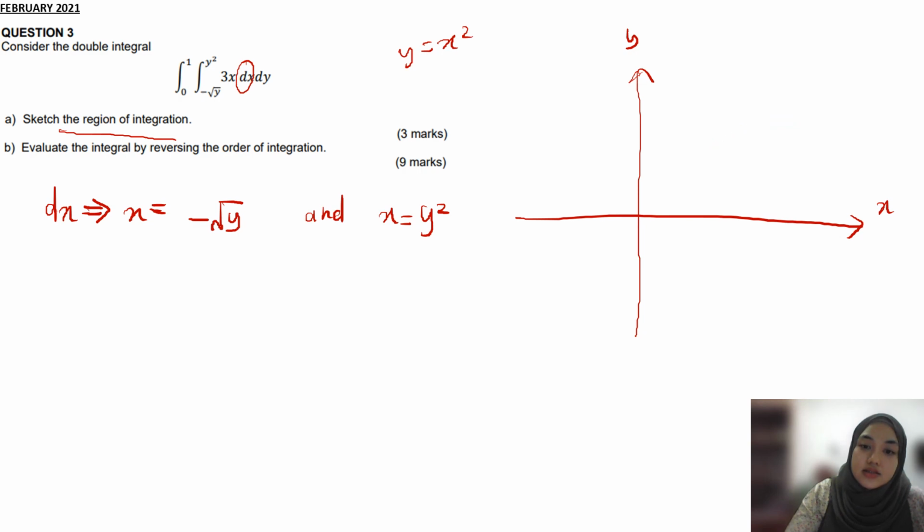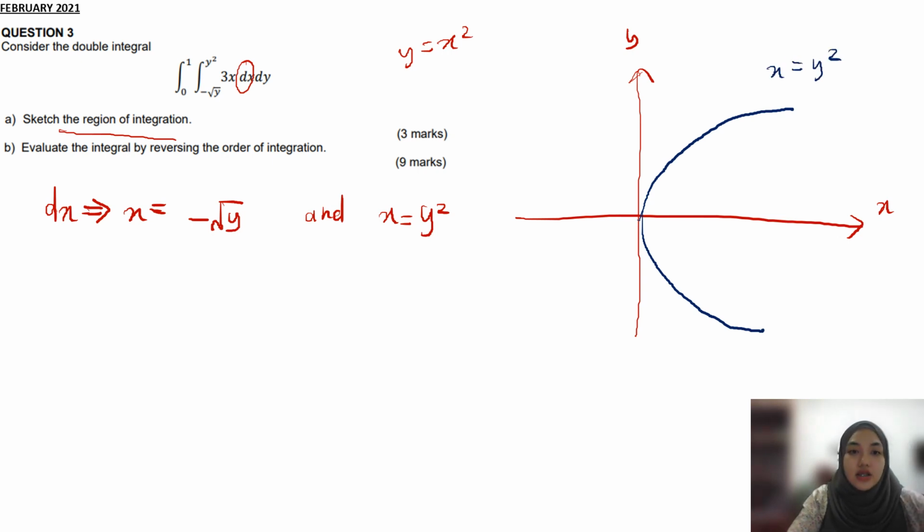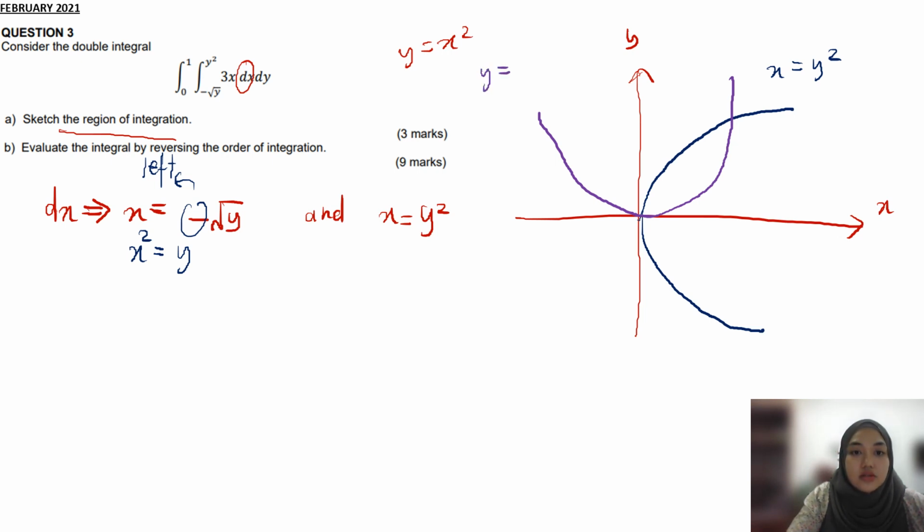Okay, it's near the x axis, so we click like this. Right. Okay, this is x equals y squared. Okay, for negative set y, how to find this one? You don't know how to find this one. You can take x equals to x squared. Negative means that they're from the negative side, from the left side. Okay, x squared equals to y is here. Y equals to x squared here, like this.